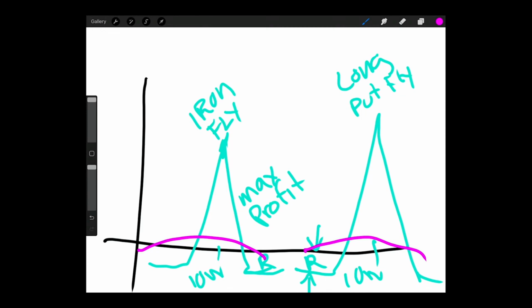You have to put on two short spreads. And in most platforms, you would actually have to put on an iron condor and then manipulate it so that the short strikes are the same, etc. Whereas putting on a butterfly is a lot easier. You're just dealing with 3 parameters, where with an iron condor you're dealing with 4 parameters. So it's a lot easier to just put on a long put fly or a long call fly. They behave exactly the same. They cost the same. Everything about them is exactly the same. So there's really no reason to put on the iron fly.